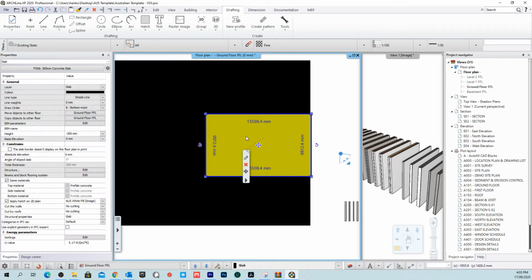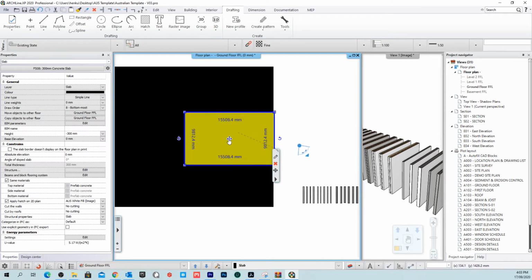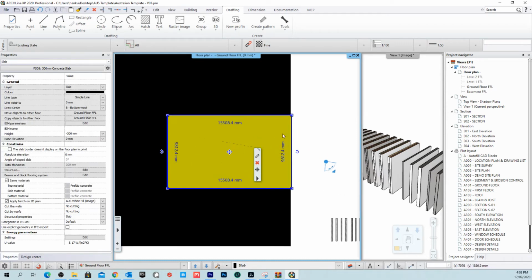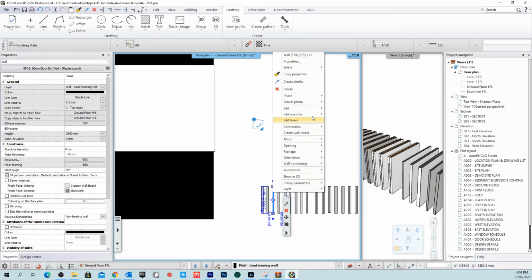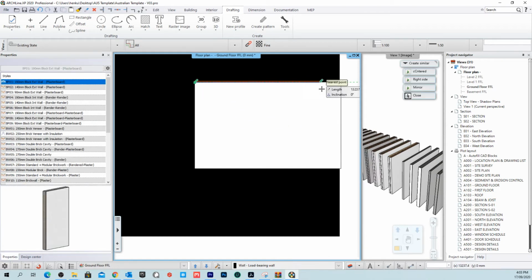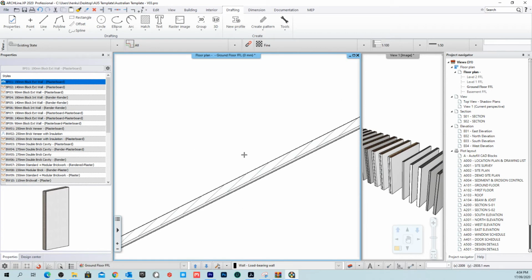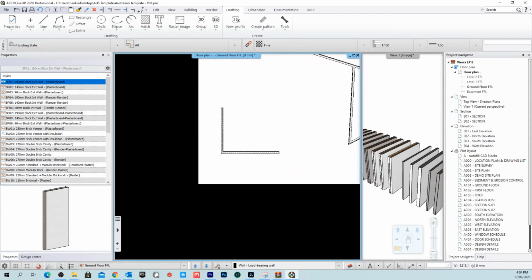Okay, now the other thing that you need to pay attention to is the layer settings here. Okay, so this is set to bottommost, but yeah, you want to make sure that this is at the bottom of your drawing. Okay, because if you're going to place walls and stuff over it, the walls are set to topmost. Right, so if we go create similar, you'll see that when we place a wall, okay, it's placing over the floor, which is what you want.